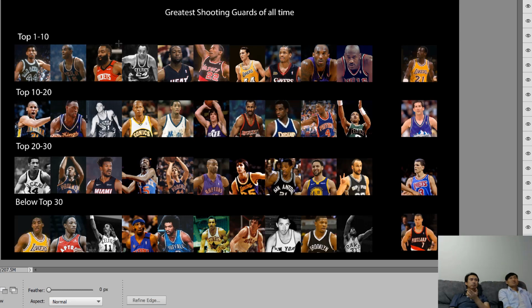Shooting guards: Gervin, Greer, Harden, Sam Jones, very clutch. Man, we're gonna get so much hate from Kobe fans. I'm good. I got Jordan. I got West, man. West over Kobe any day. Jordan over Kobe any day. Jordan trumps West, we both know that. David Thompson in his prime is actually really good as well. Pete Maravich, T-Mac, Mitch Richmond, all pretty good. Reggie Miller.